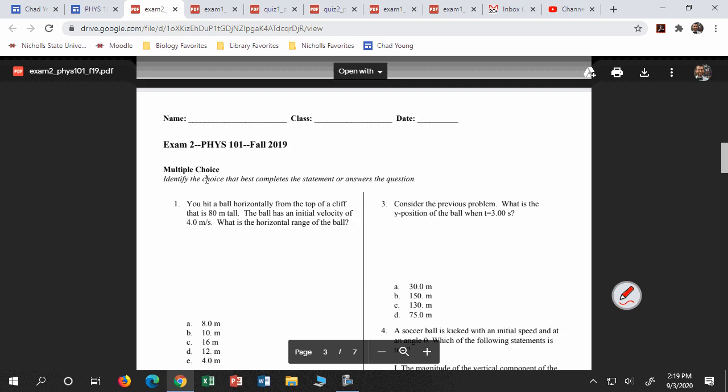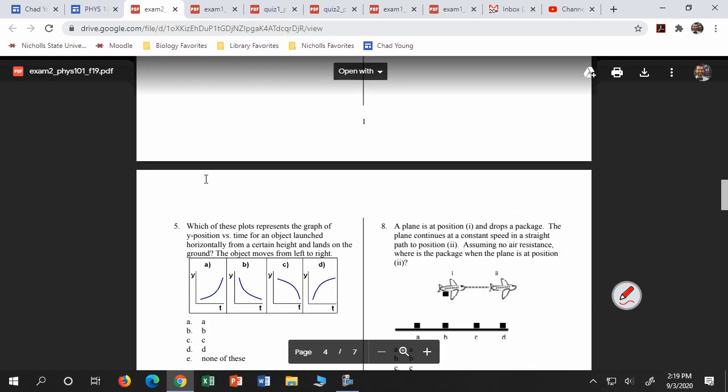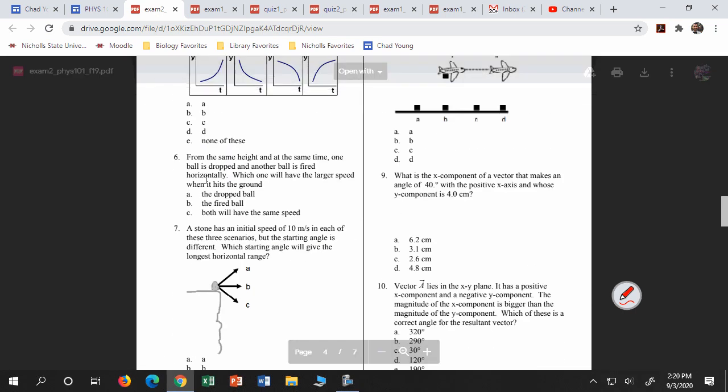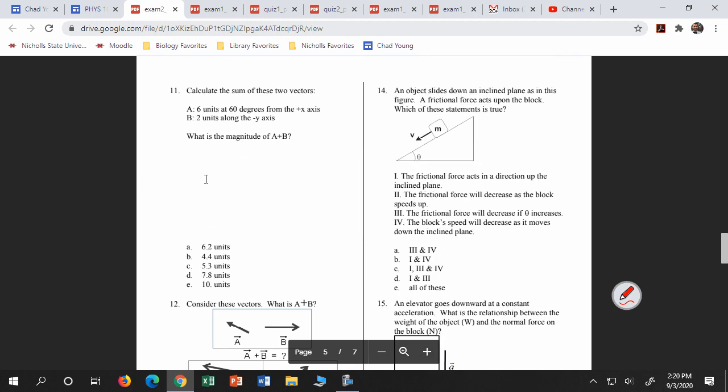Vectors are really important. Oh, shoot. Oh, here we go. Yeah, vectors are really important, and you'll have 3 or 4 questions. I think I put 4 questions. I think there were like one calculation here, like number 11, one like number 12, and then I think there were a couple of conceptual questions that are similar to ones that we've done.